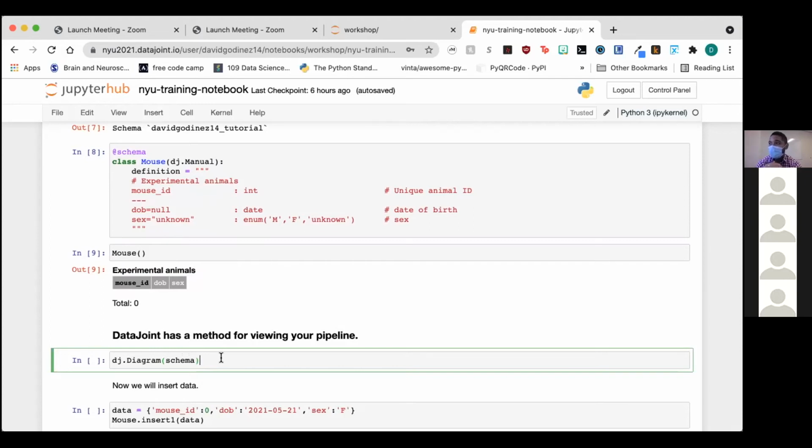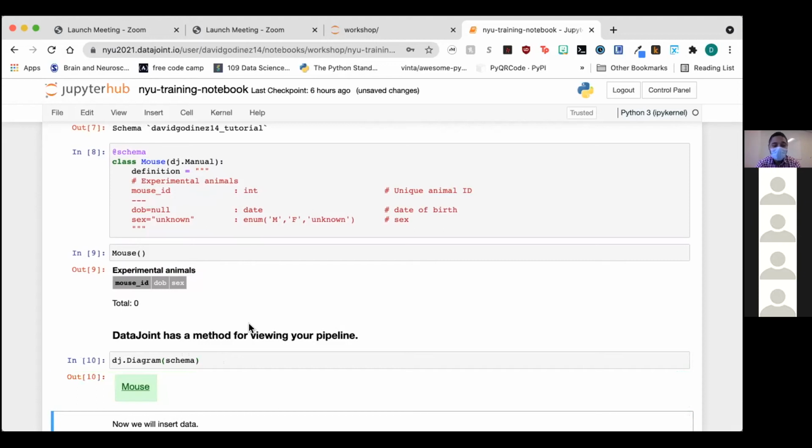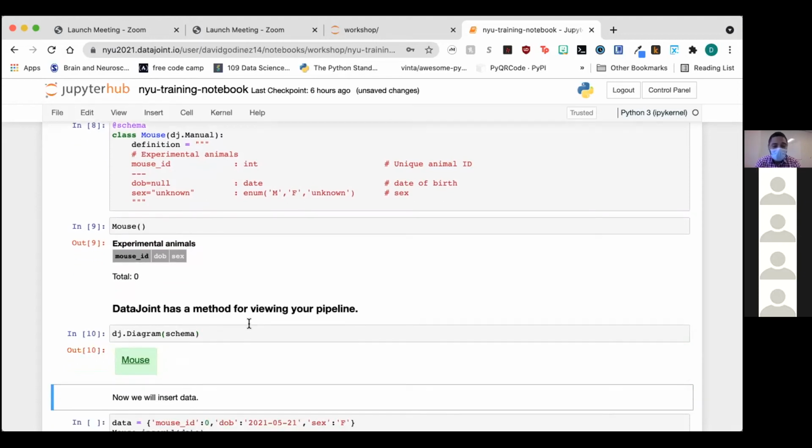You can look at the relationships between specific tables, you can look at the relationships between individual schemas, anything inside DataJoint, you can look at it using the dj.diagram. So right now we have one table, mouse, inside the schema.